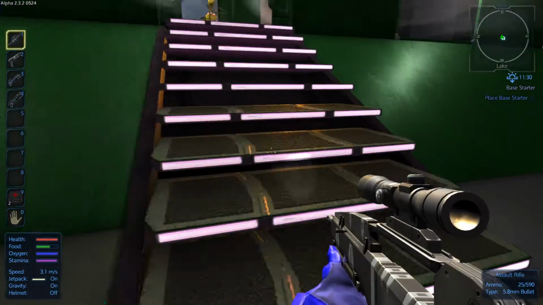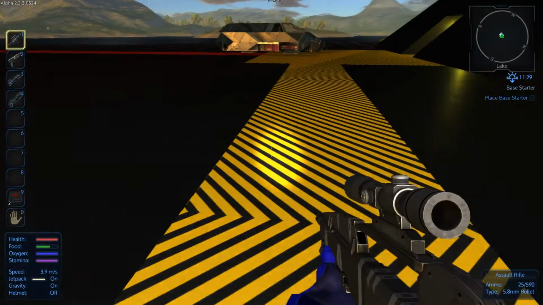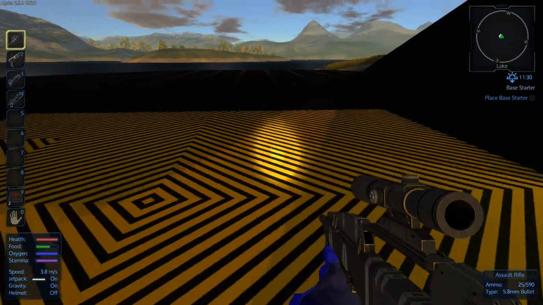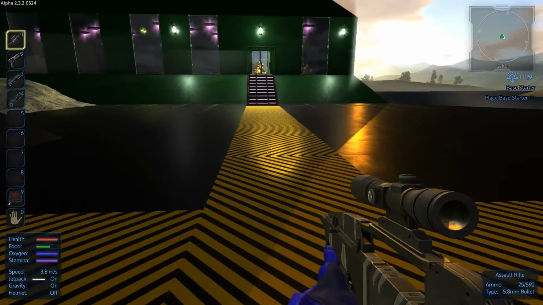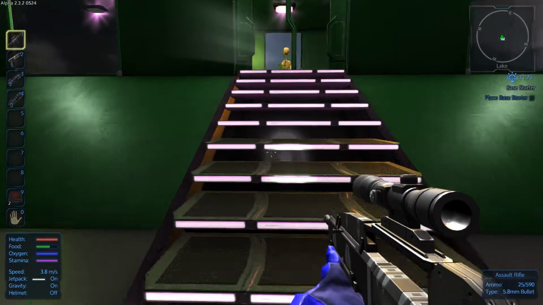So I've put the steps in, so we've now got steps, I've got to colour them, and I put the markings down. I've sort of got used to them now, but when I first put them down they were very confusing, very blinding. I don't tend to notice it as much now.